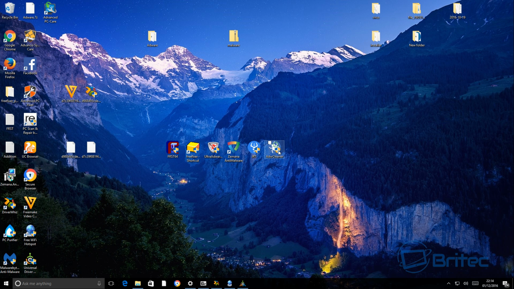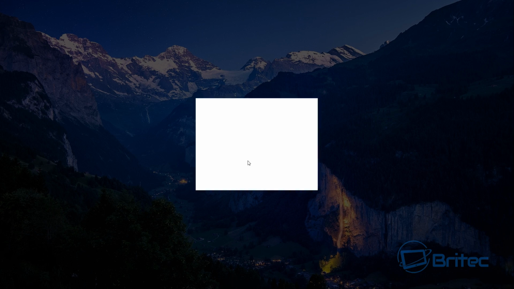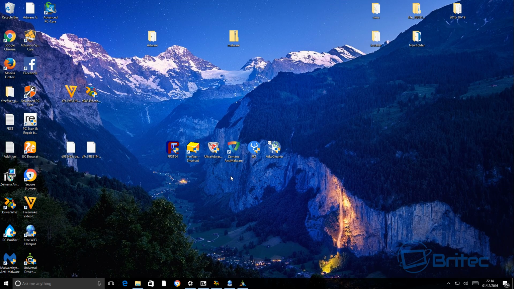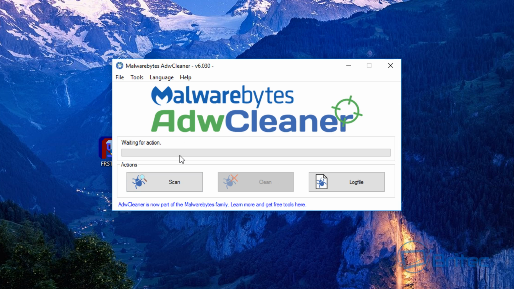So we could run ADW Cleaner, and that's going to remove a massive amount of junk from the computer. Okay, so if you want to go ahead and run that, we'll do this right now. We're going to run this as administrator, and this is it here. Okay, so once you do this, it's asking you to run a scan, and this will do a long scan and remove a lot of this from the computer.